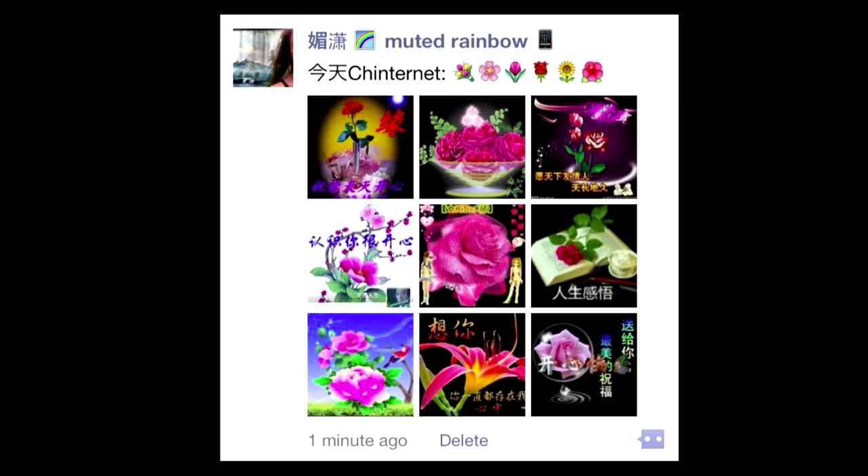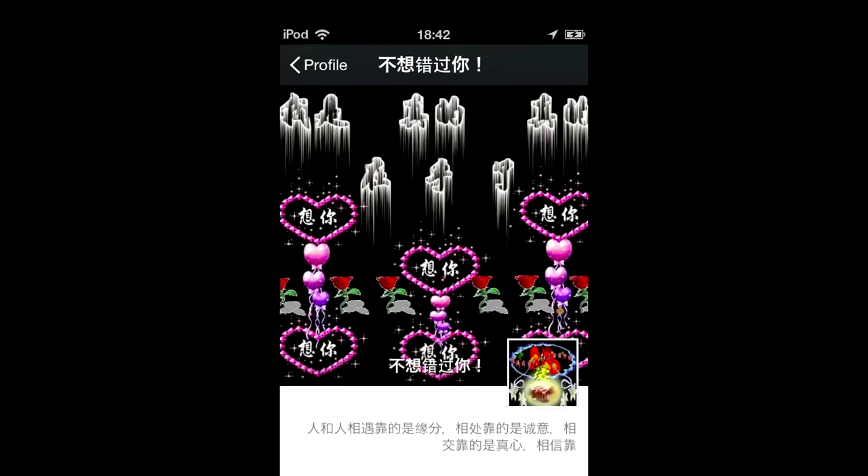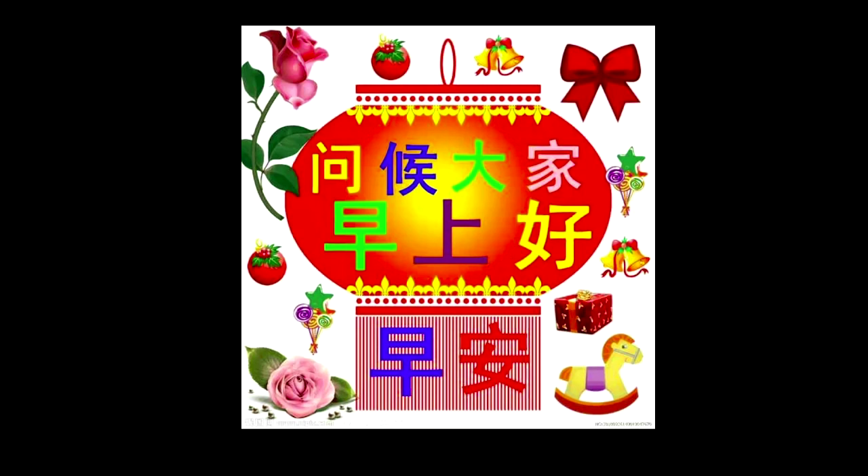I'm going to show you a few sets of things I find quite often. Here we're reinforcing that internet ecstasy feeling — notice all the hearts. This is what an open Moments page looks like, and below that are the posts they make. Here's a great example: we have a Chinese lamp, some roses, some Christmas candles and presents. And what does it say? It says 'greetings' and 'good morning' twice — zao sheng hao and zao an — same meaning. But they decided it was necessary to say it twice. This gives you an idea of how things get mixed up aesthetically.